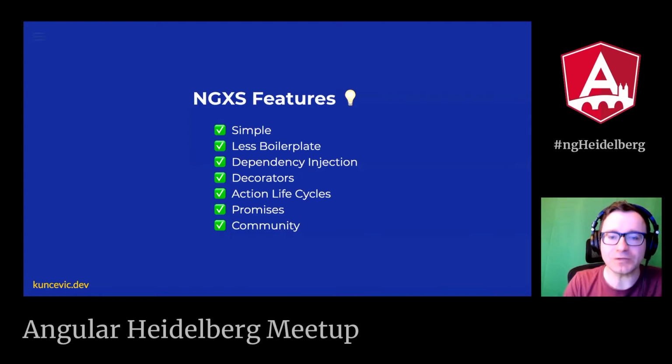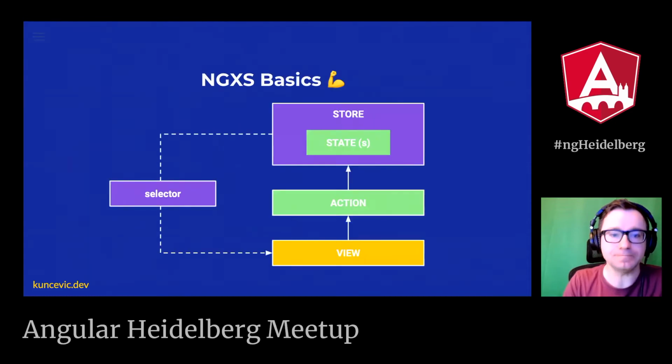NGXS is all about Angular thinking, or the Angular way of doing things. It has dependency injection and decorators as first-class citizens. You can even use promise-based async operations for some edge cases if you need. Also, NGXS is backed by a great community that you can reach out to on Slack if you have any questions, want to discuss anything, or just want to say hi.